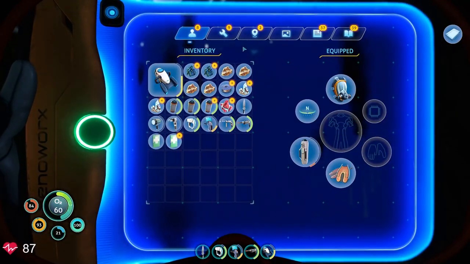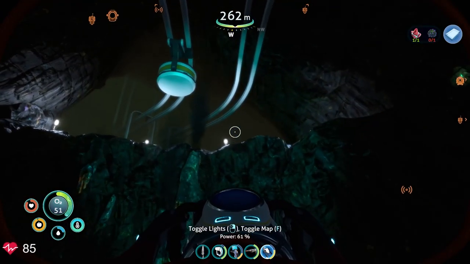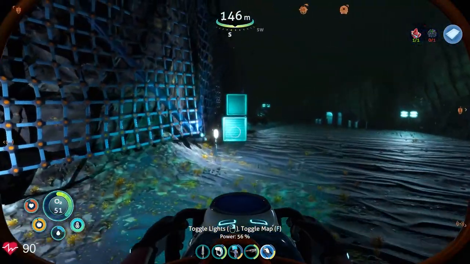Hold on, let me double check. Water filtration, one. Okay, all right, I just need the one right now. I just want to get out of here. All right, grab the plant. All right, and we're out.